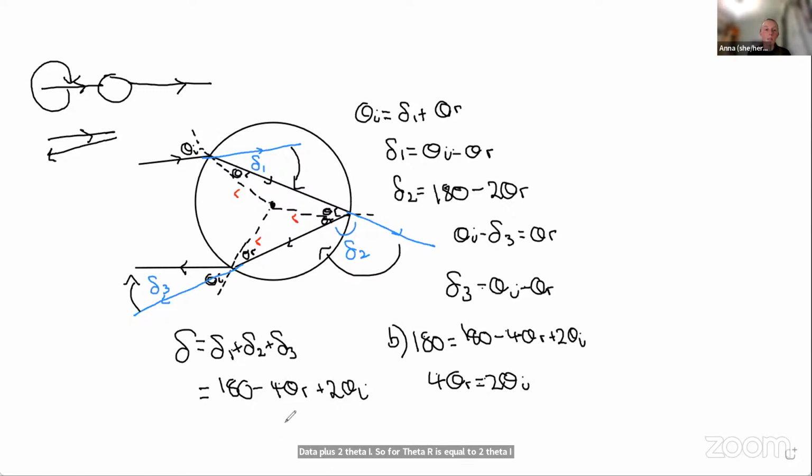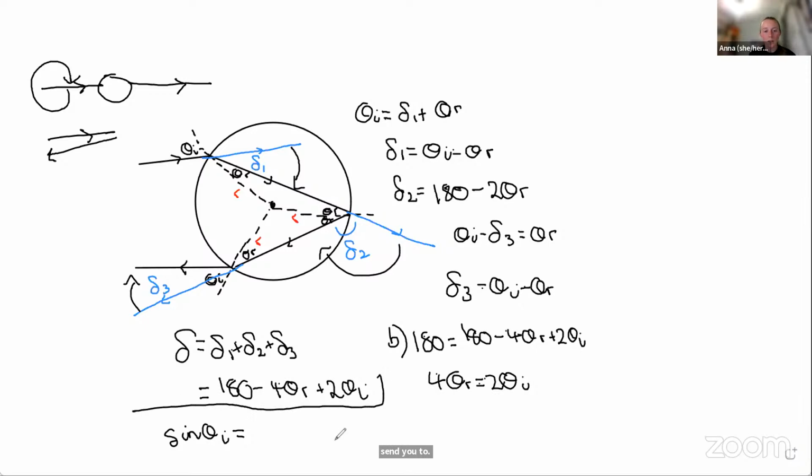So the last little ingredient we need then is Snell's law, which links those two. So Snell's law has n1 sine theta I, but it's in air, so just sine theta I is equal to n2, which we're told is 1.54, sine theta r. And the question's told us that sine theta is approximately theta, so that means that theta I is 1.54 theta r.